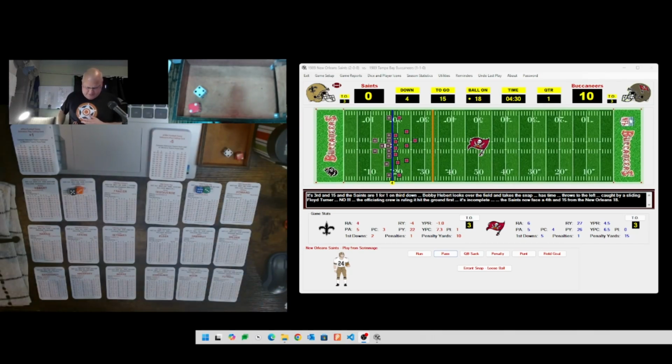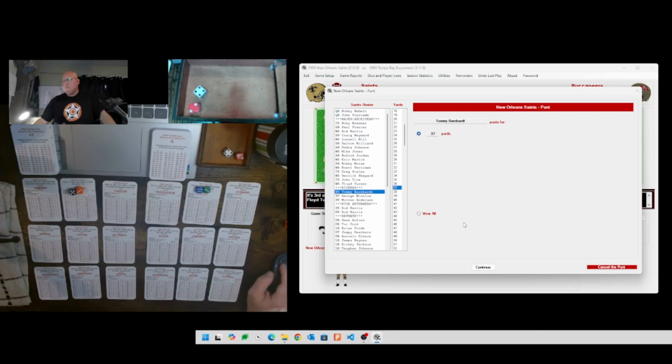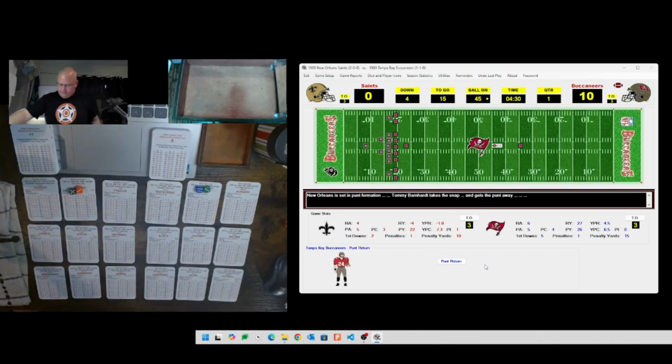24 for Barnhart is a PAK column, so that's going to be a 10. And he's going to kick at 37 yards. Not a good kick. 37 yards for Barnhart. And it's going to be taken by Tampa Bay on their own 45.